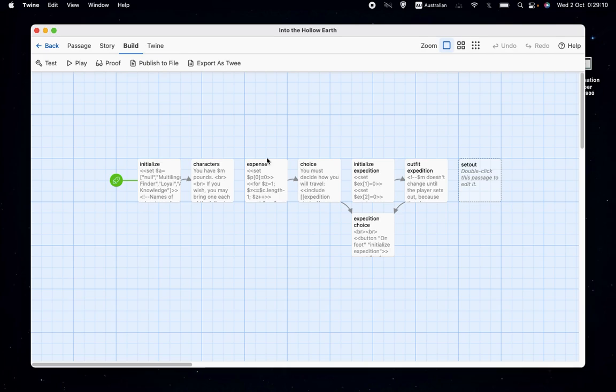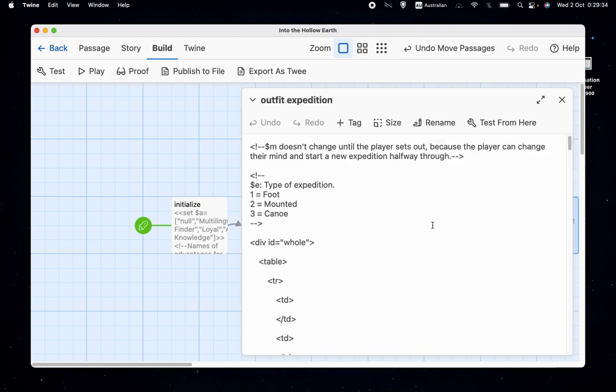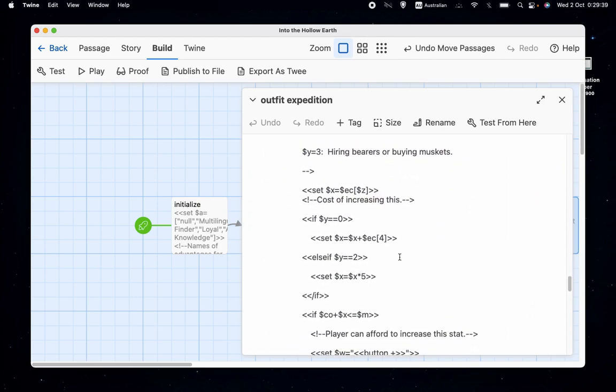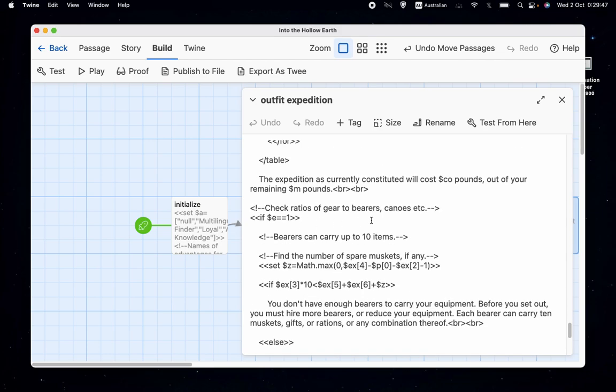So the extra code: there is a new page, but the new page has got nothing on it. I just put it in there so that we didn't get an error trying to go to that page. Other than that, the change in the code is in this outfit expedition page. So let's zoom in and have a look at the relevant bit of code. This is all what we talked about in the last video. Okay, so here we go.